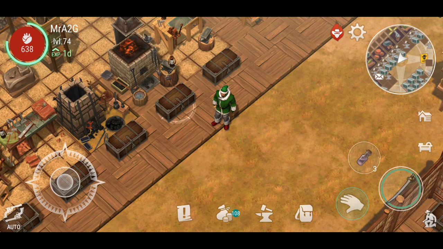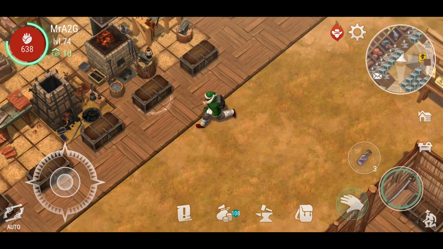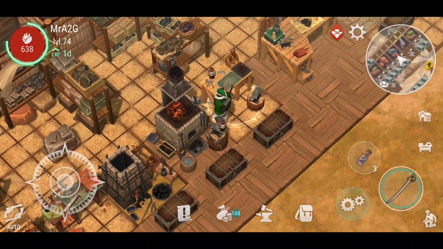Right, so we're going to get to it. I want to go up north because I need a few bits and pieces, items, things like that. But I want to go up to the snowy region, so we're going to go ahead and get underway.